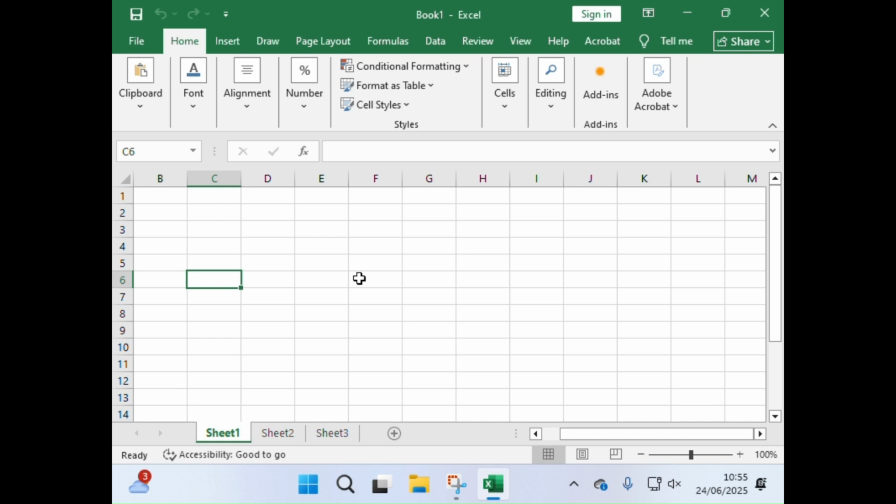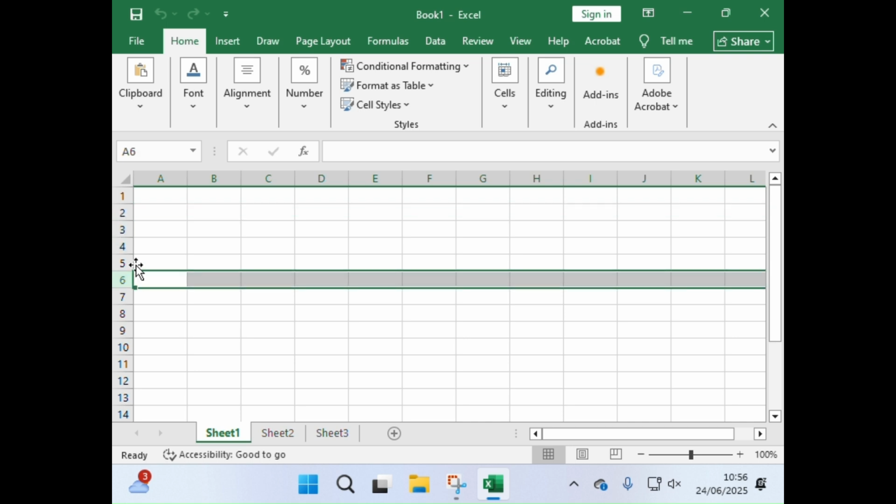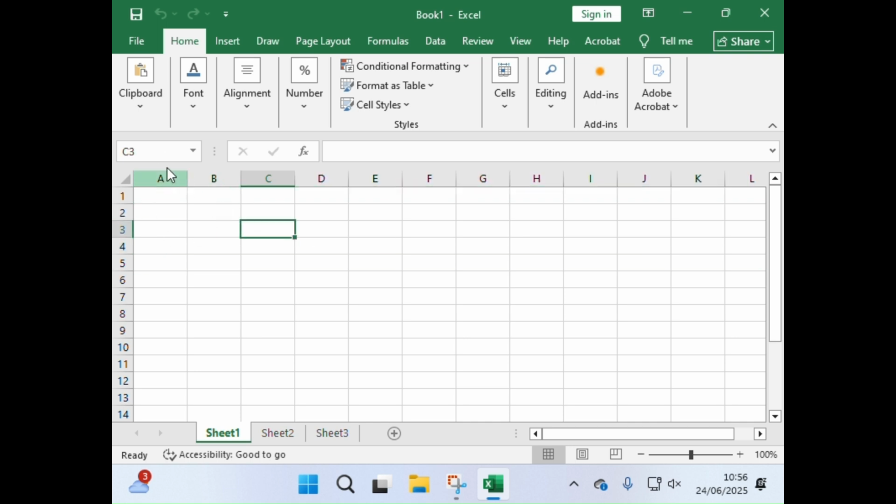So each box is a cell, and each cell has a cell reference number. The columns are A, B, C, D, and the rows are 1, 2, 3, 4. If I want to expand a column, for example column A, to be a little bit wider than the default, I move my mouse between column A and column B. There is a small division here. Go over the division and you should see a plus sign. That's when you click, hold, and drag it forward or backward. If I want it smaller, I can make it smaller; if I want it bigger, I expand it.